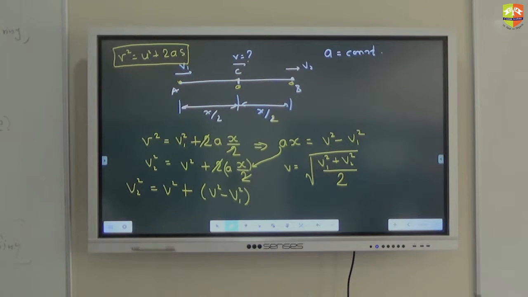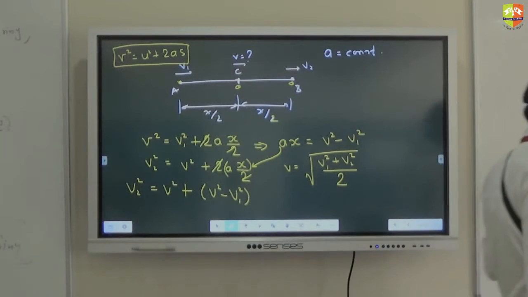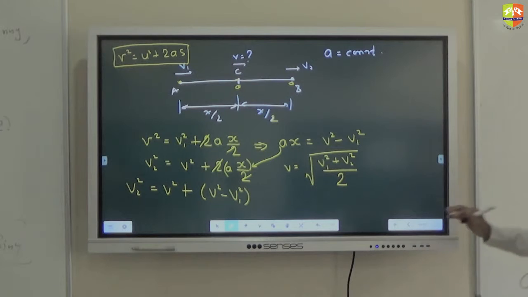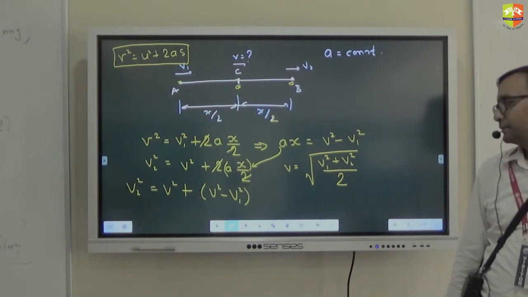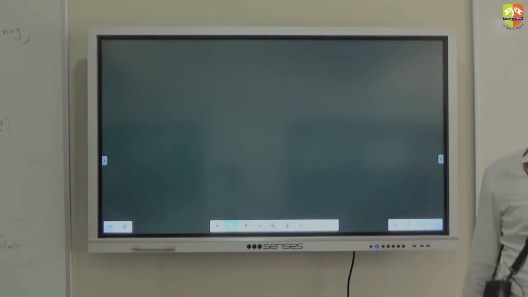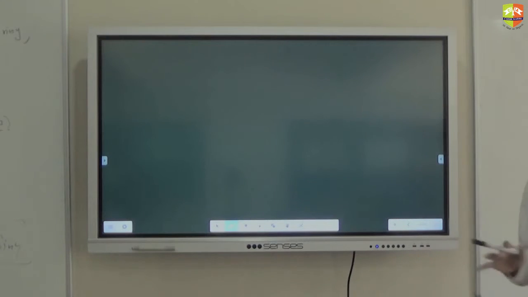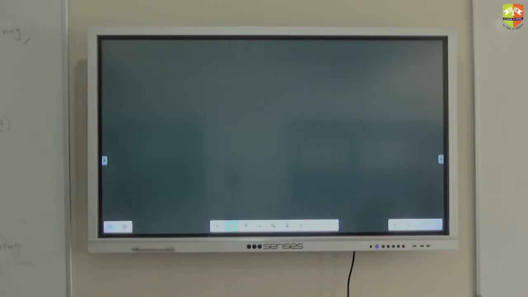Next one. Any doubts here? These kind of questions you should expect. They are the easy type of questions. You should get used to these questions. Class 9th level numericals will not come. It will never be like everything is given but just one variable is not there, just substitute and get the answer. It will be third level.